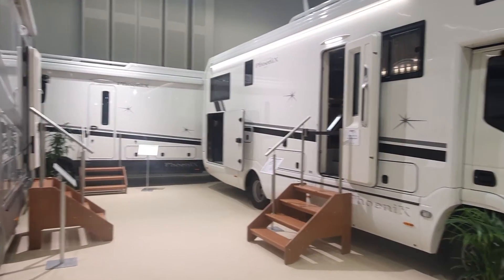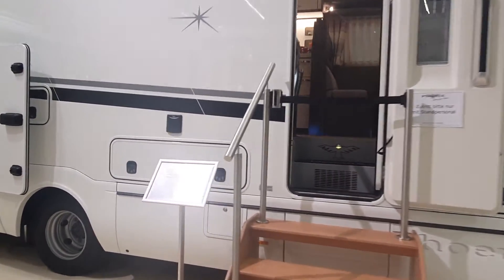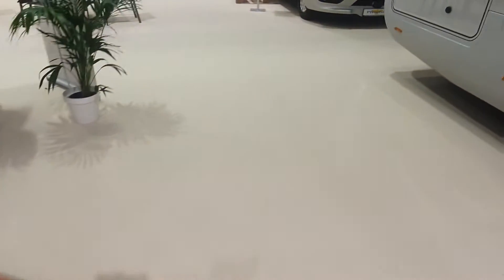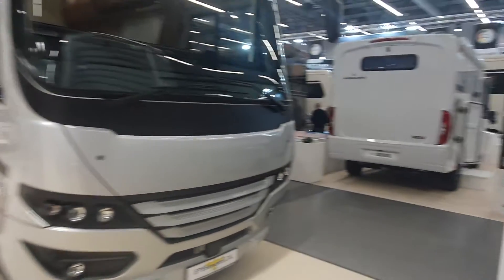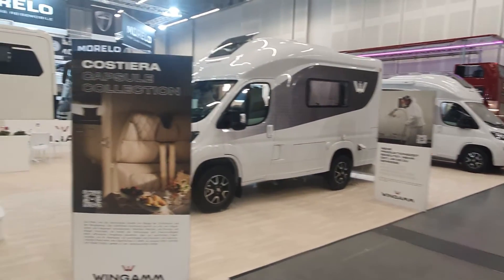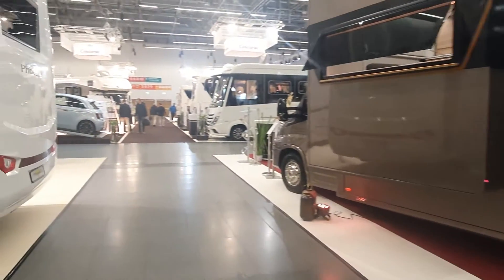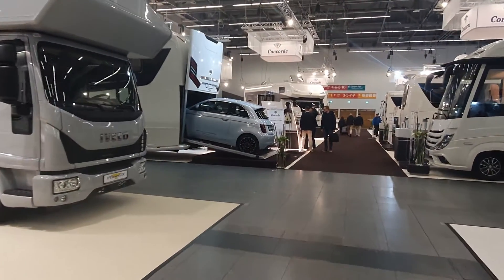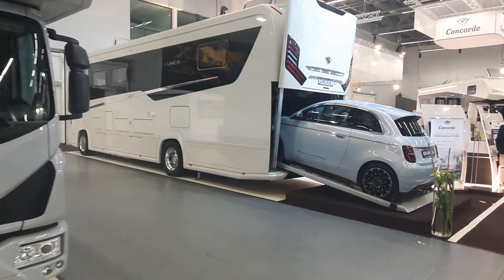You're looking at half a million and that type of price. Take this one as an example — 400,000 euros, so obviously on special offer; we'll have three. Here's Wingham, which produces very attractive small monocoque motorhomes. And down here at Concord we can see yet another motorhome which has a garage for a car.